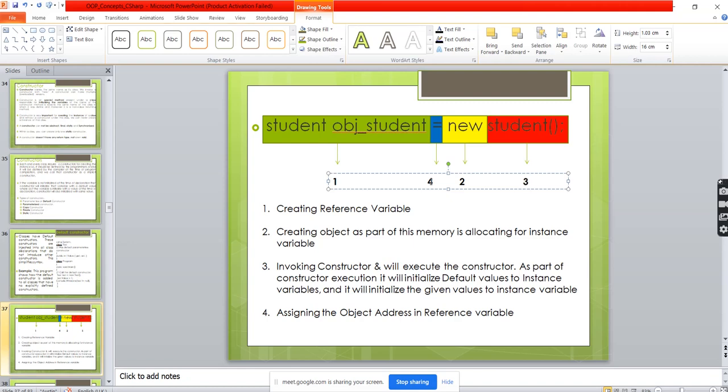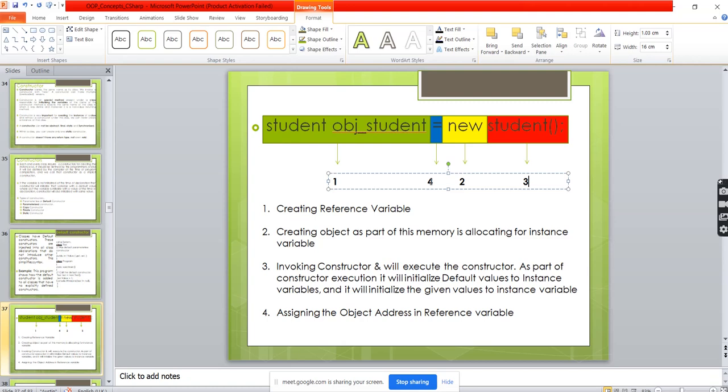First, what will happen? First, it will create the reference variable. After creating the reference variable, the compiler internally will hit the new keyword. Whenever it hits the new keyword, the memory is allocated to the instance variable. And the third, the constructor will come into the picture.